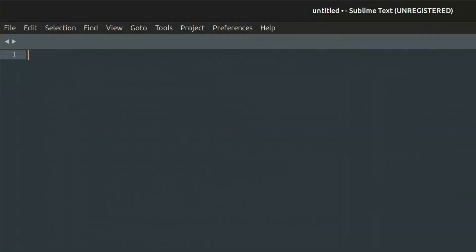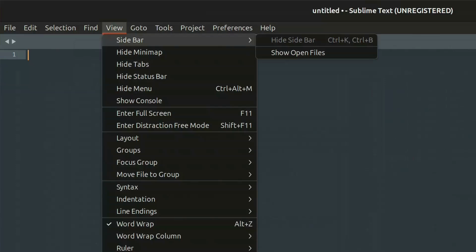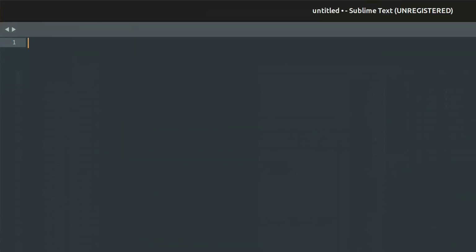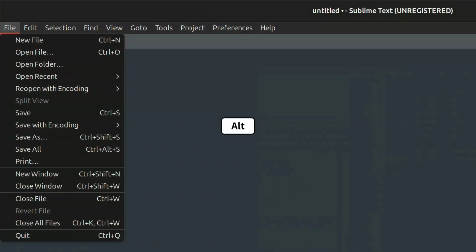You can show the menu bar with the Alt key only when needed, so hiding it creates a more minimal and clean look. However, as mentioned earlier, in Wayland environments, if you show the Sublime Text menu bar with the Alt key, it will immediately hide when you hover over it with the mouse.